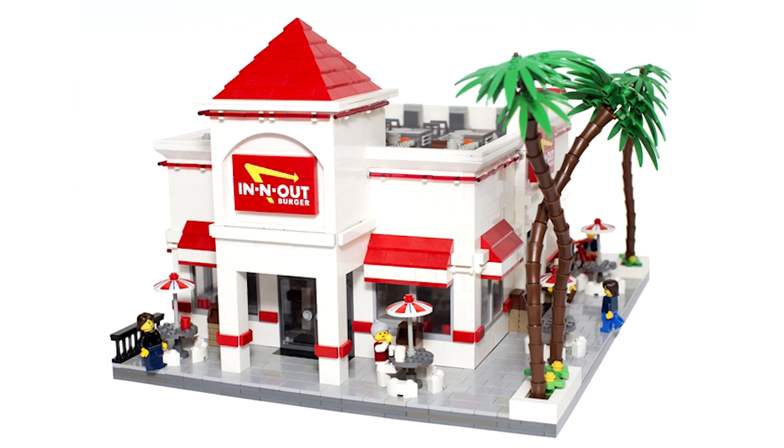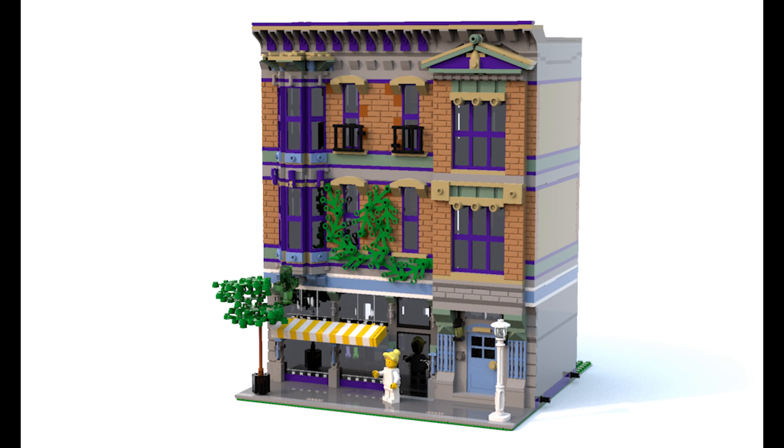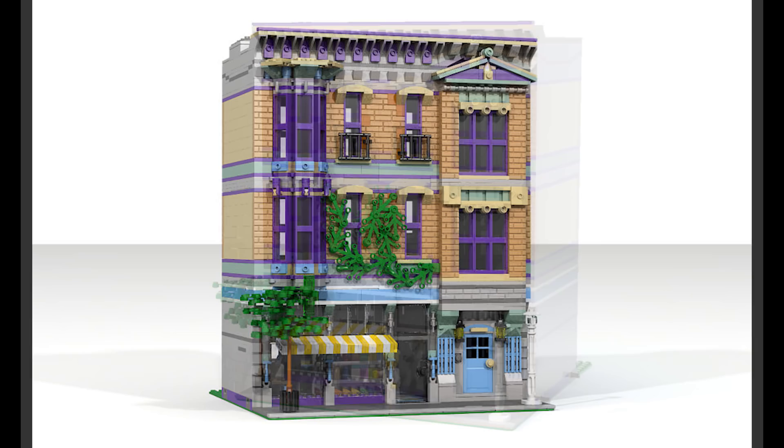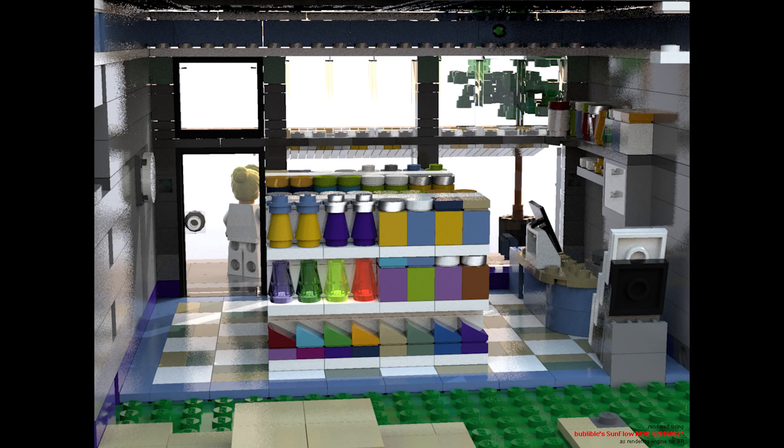Let's segue straight from the LEGO Ideas segment into the custom creation section, where I get to talk about and show you some of the awesome custom creations I happened to see throughout the week. First build up is titled Purple Pharmacist by Duncan Atkins. It's a very high-quality modular city build with a nice incorporation of a vibrant color that we don't normally see in stylish buildings like this. Inside, you can see the pharmacy is pretty well-stocked, but we don't get an idea of what the second or third floor looks like. This build is very elegant and stylish, yet there isn't too much happening on the outside that makes it feel cartoony.